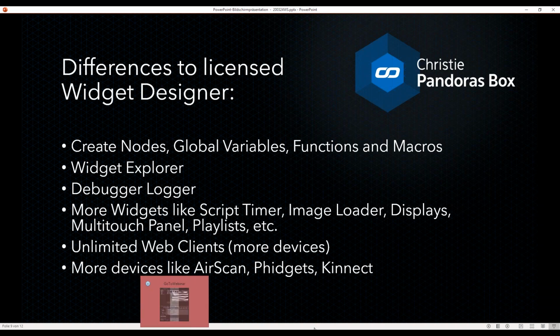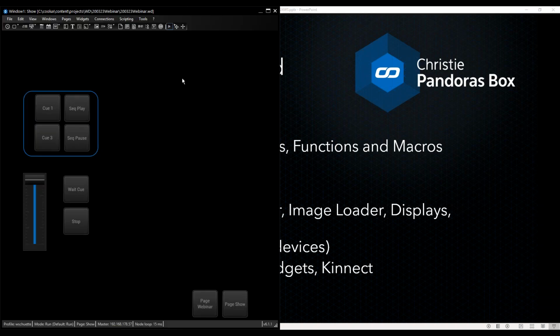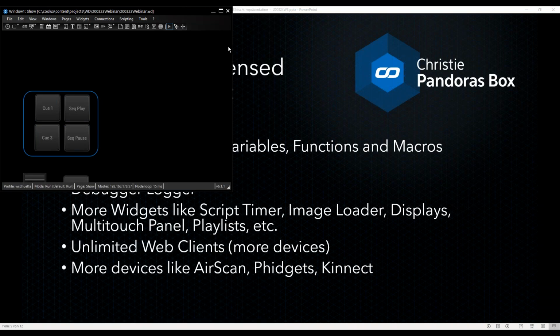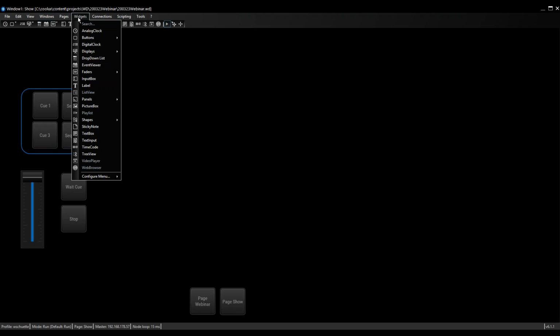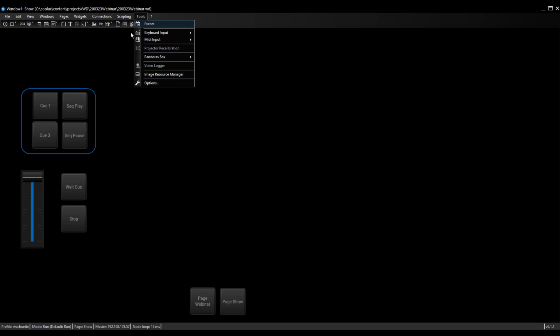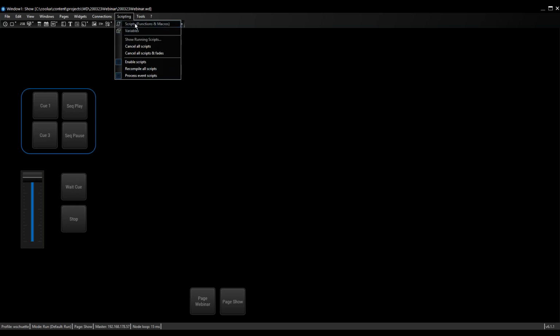Also, you can actually see it in the Widget Designer, because some of the things which are not accessible in the free version are grayed out. As you can see, there are no list views, no playlist, and the variables are not shown.